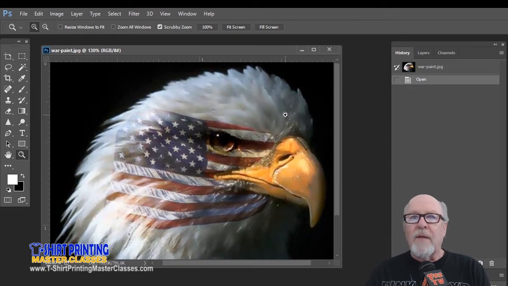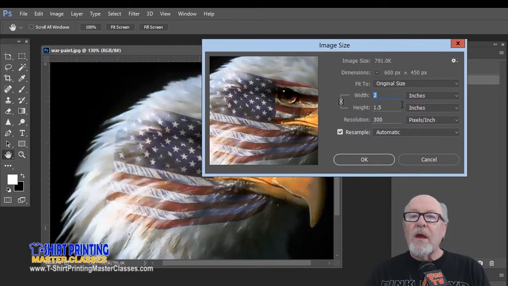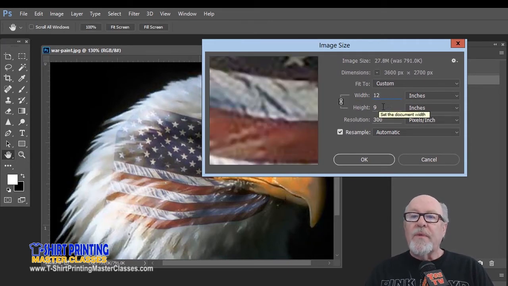That's okay with me. We all have fast computers, and it won't make a big difference, except that when you zoom in on vector type that's been rasterized, the jaggies will be very, very tiny, and you'll never see them. But typically 300 dpi is where we work at final size. So if we go to the Image pull-down menu, come down to Image Size, I can make this file physically 12 inches, and I'll leave it at 300 dpi, and we're going to do what's called upsampling. Now it's going to soften the file somewhat.